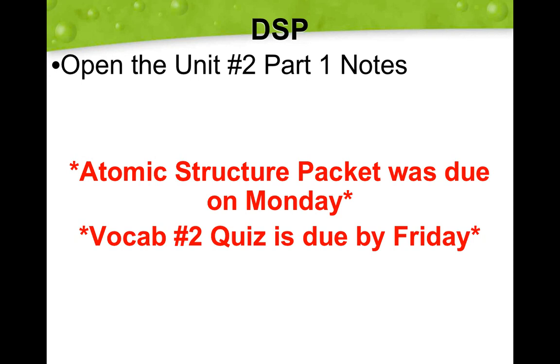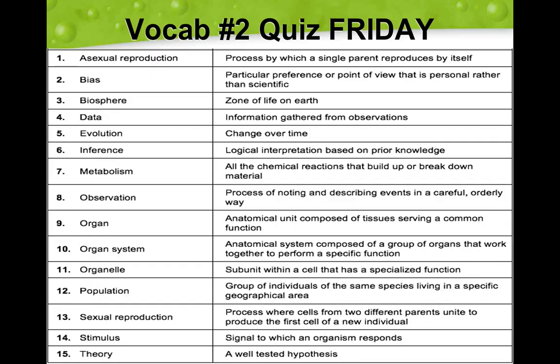I also wanted to remind you guys that I told you every other week we're going to try to do a vocab quiz. So this week we're going to do a vocab number 2 quiz, and I need you guys to take the quiz by Friday. On the screen, you guys can see the 15 words for this week and the 15 definitions. Just a reminder, all 15 of these words and definitions are in the vocab folder on Schoology. Please study the 15 words and what they mean, and then when you guys are ready, please take the matching quiz on Schoology before the end of day Friday.